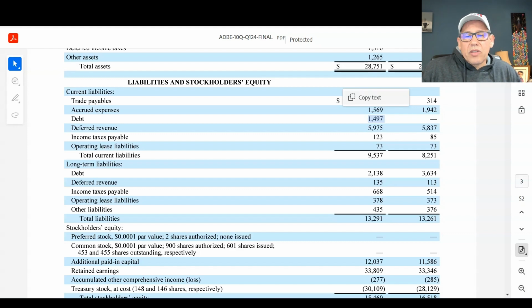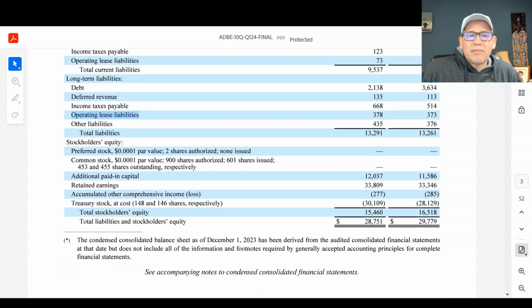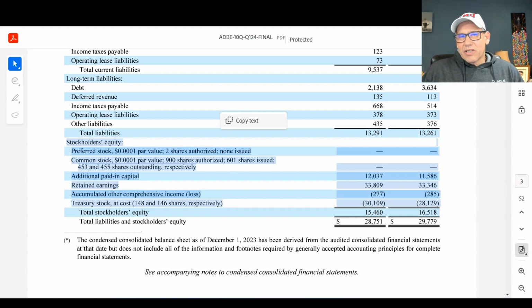Other things to cover in long-term liabilities, they might have some lease liabilities on their office space. That isn't that important to me. Then you have stockholders' equity. This isn't that important to me. And the reason for it is that I know how many shares are outstanding. I know the share price and I know the market cap. I really focus on those items rather than getting lost in the stockholders' equity. Stockholders' equity is probably for accounting fans that really want to dig into it, but it doesn't really help me make a lot of great investments. Again, the things I look at in the balance sheet are the cash level and cash equivalents, the debt level.